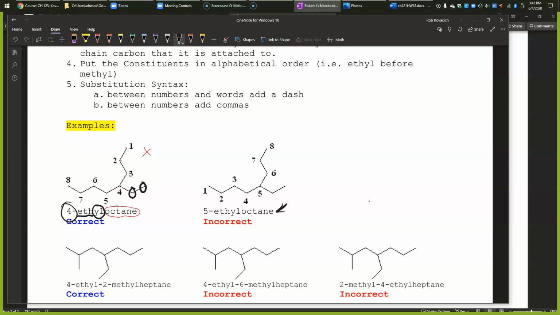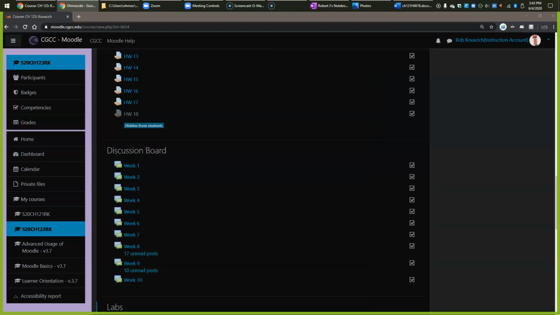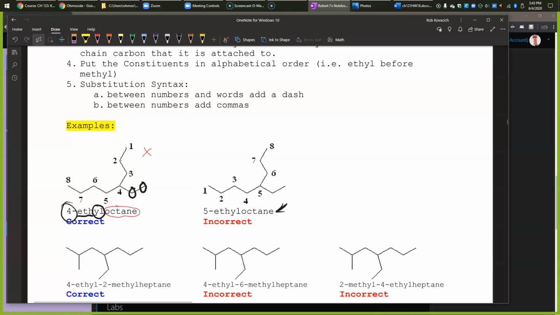Okay, so somebody tell me what the purpose of a name for a molecule is. Make it easier to identify, isn't it? Anything else? Something more germane to the issue? It would differentiate it from other molecules that are at least similar. Anything else? What should you be able to do with the name? Build it. Yeah, you need to be able to actually draw the structure. Okay, so there's two kinds of mistakes.